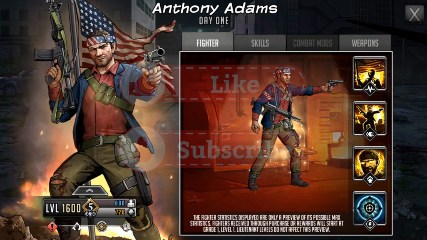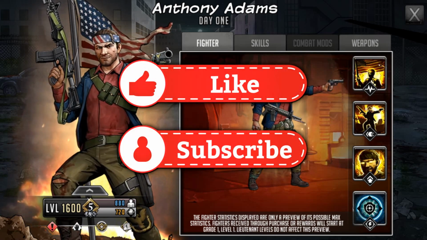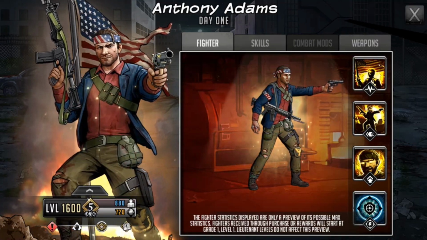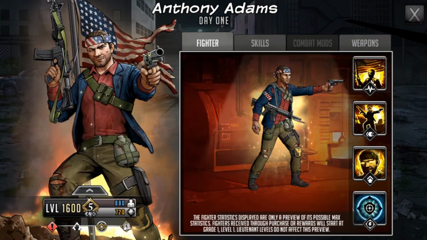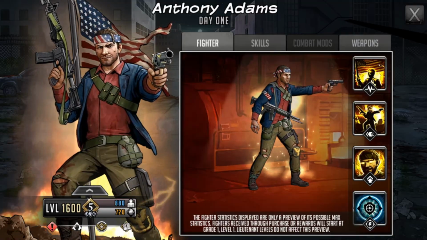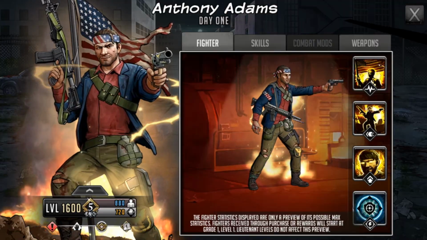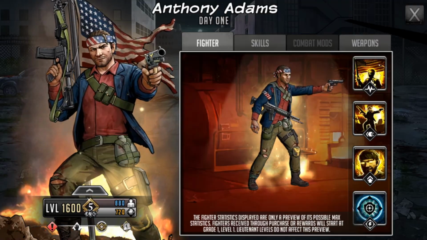Hello survivors and welcome to another Walking Dead Road to Survival video, and in this video we are going to be taking a first look at Gold Mythic Anthony Adams, who is going to be coming to RTS on the Advanced Token Wheel.